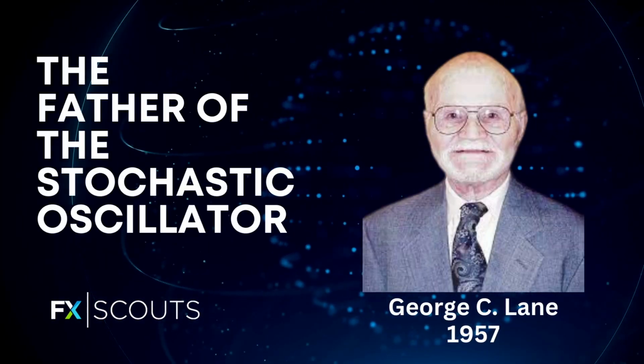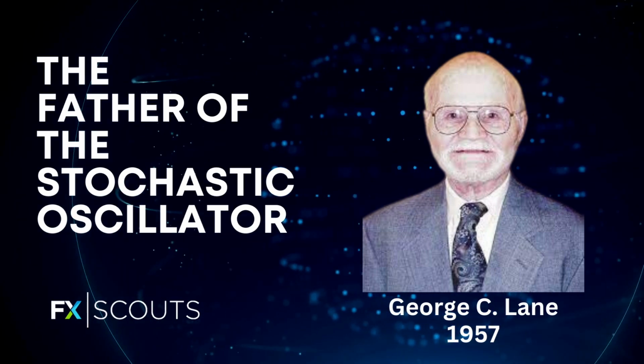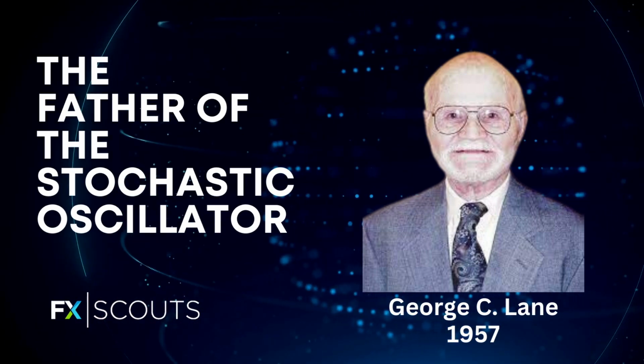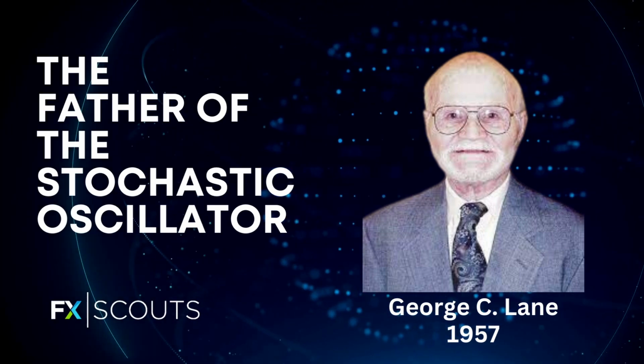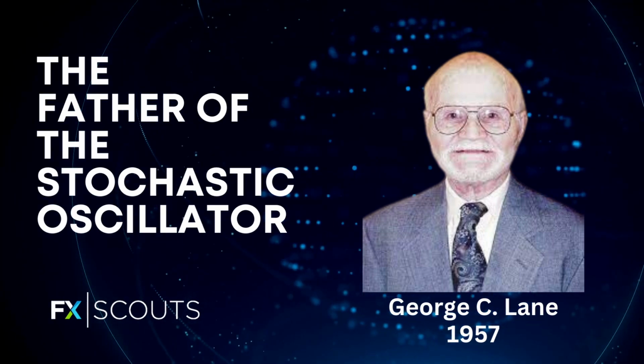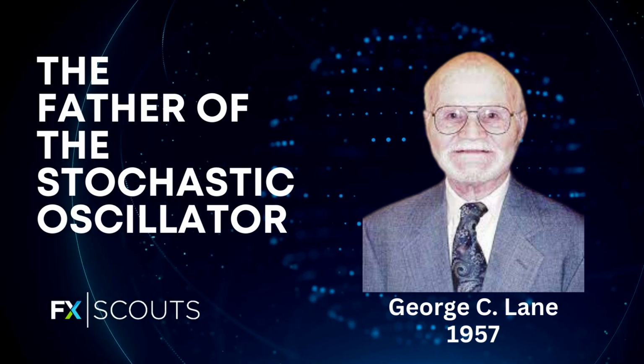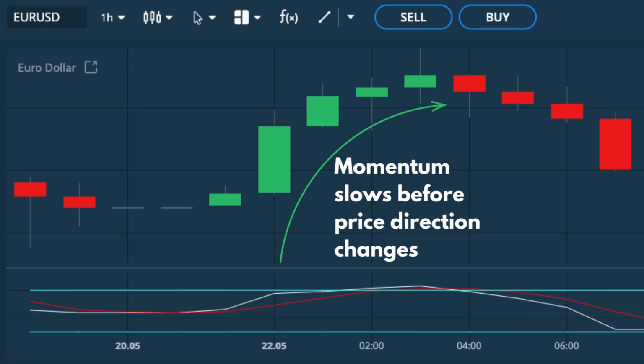The stochastic oscillator was developed by George C. Lane in the late 1950s. He believed that momentum changes before price, so he created the stochastic oscillator to follow the speed or momentum of the price. And the idea behind the stochastic indicator is that the momentum of an instrument's price will often change before the price movement of the instrument changes direction. And as a result, the indicator can be used to predict trend reversals.